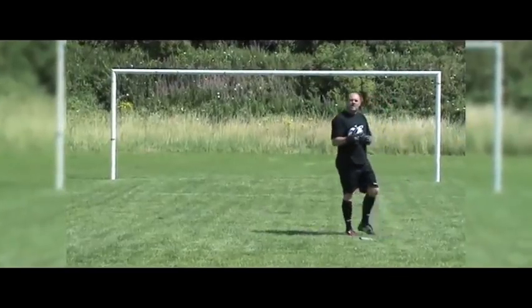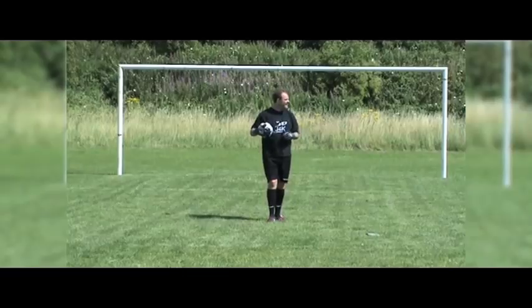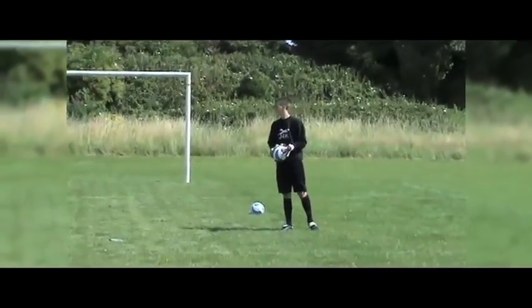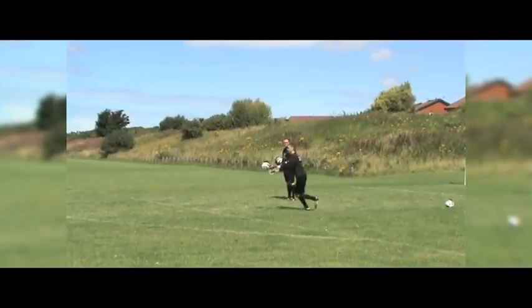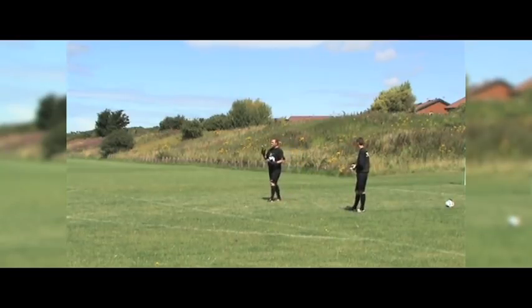So me and Liam are going to show you that now. Liam, do you want to go for height or for low? He's picked the easy one. If you just watch Liam when he does it, he'll keep his eye on the ball still, but he'll lean back more than what we've been leaning back. Off you go, Liam. Brilliant. That's not gone as far because we haven't got the wind. That's probably got about 5 yards inside the box. That's probably gone 30, 40 foot higher than other kicks that we've done.